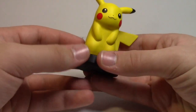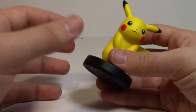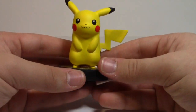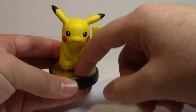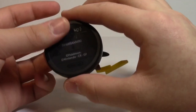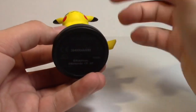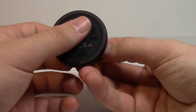He's the electric rat that we all know and love. He's got his little smile, and I love Pikachu — I don't play as him in Smash, but he's just a fun character. We have his base here, which is obviously the trophy base from the Smash Bros series — the Smash Ball. On the bottom is a bunch of numbers and stuff for scanning. Same thing on all of them.